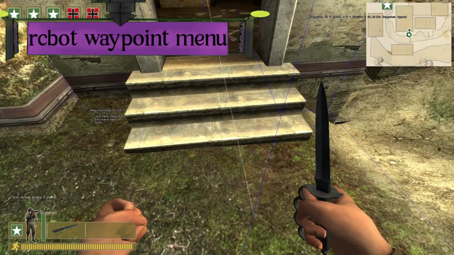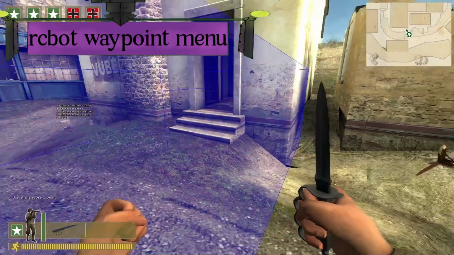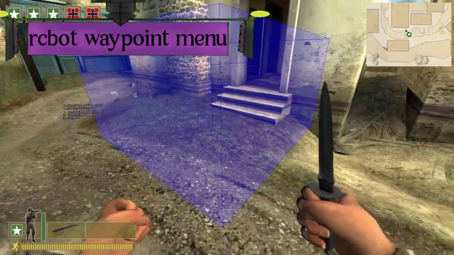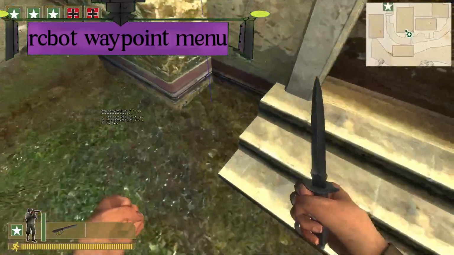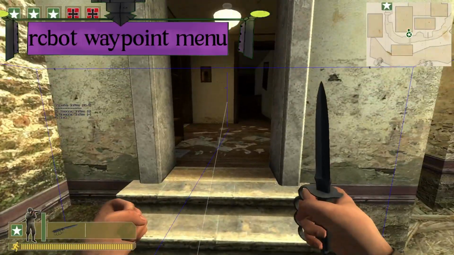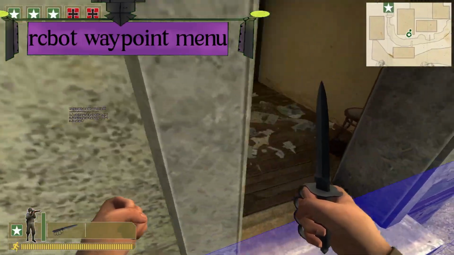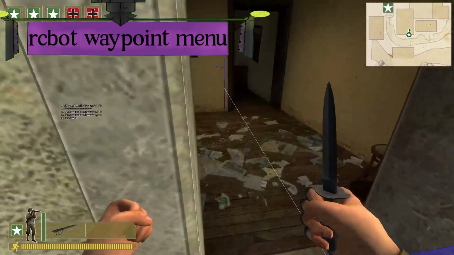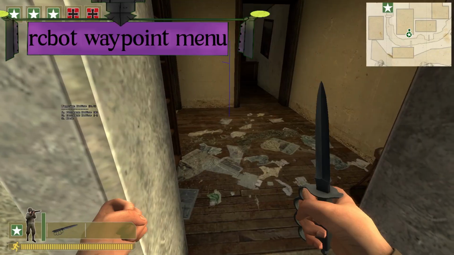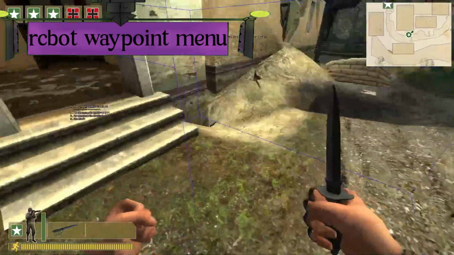Otherwise, if a radius is activated, let's say like this as an example, the RCBot could come to that corner and try, since it's connected to the one inside, to get in from the corner, which will bump into the walls and waste time or get stuck there, which is not a good idea.